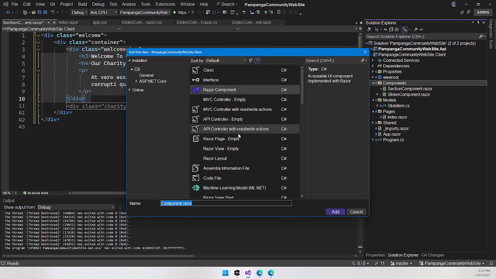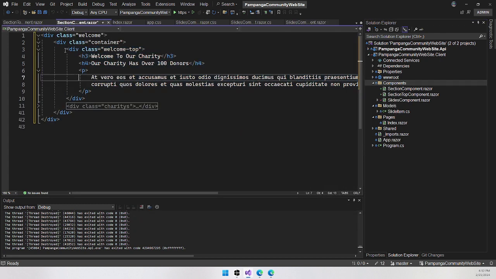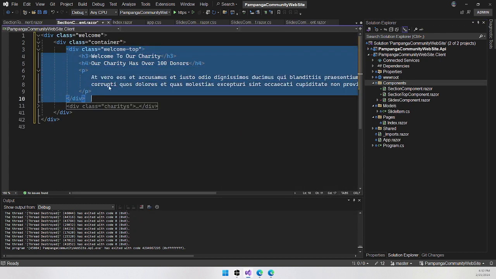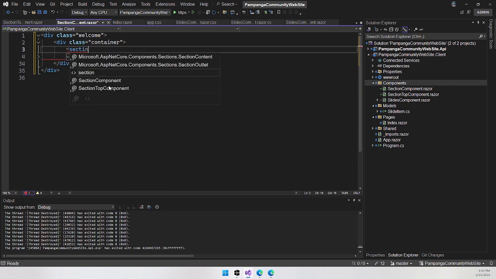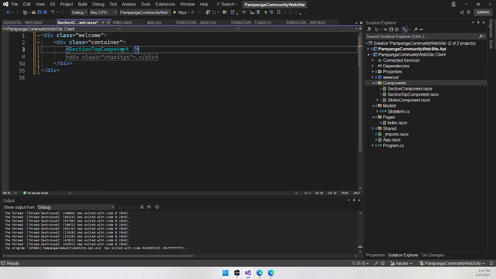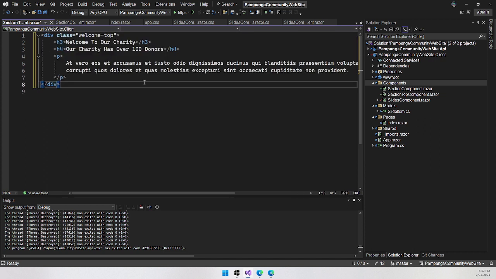Add new component, section top component. Then in the section top component we will render this one. Then here I'm going to use my section top component. For a while I don't have variables, I don't have anything. Then section top component, bam.